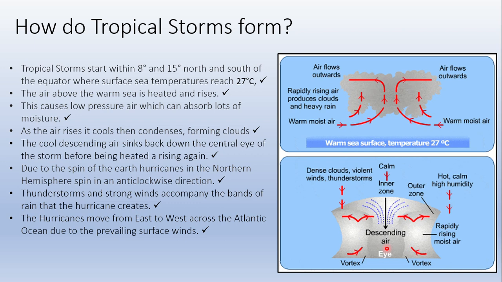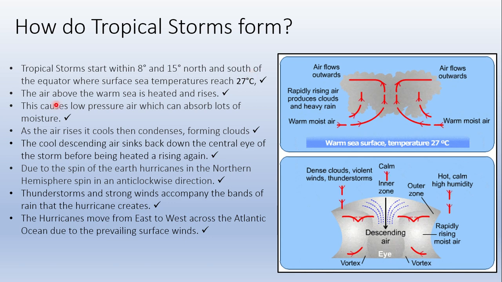If nothing else, all you need to have taken so far is that hurricanes are made of rising warm air and falling cool air, and that this causes lots of moisture to be recycled into the sky to make big clouds. Okay. The sea has to be 27 degrees Celsius for this process to take place. The seawater has to be warm enough for it to evaporate and then rise up into the sky. If you've not got 27 degrees, then the seawater is not warm enough to fuel that process.